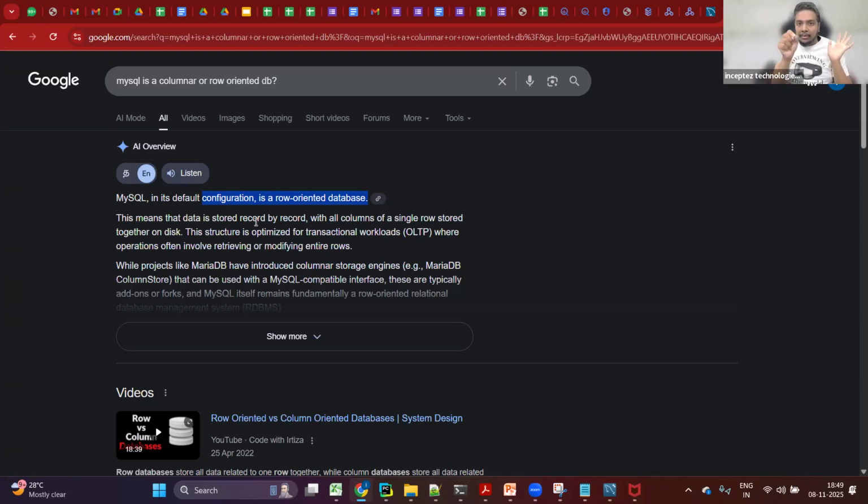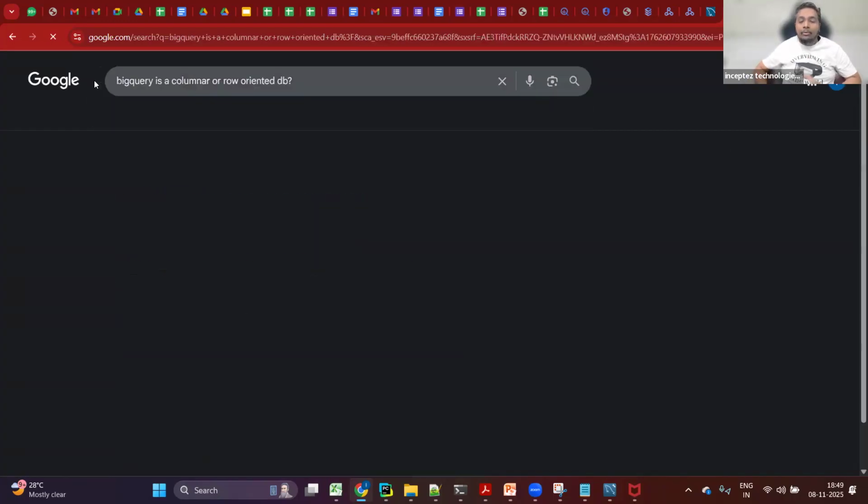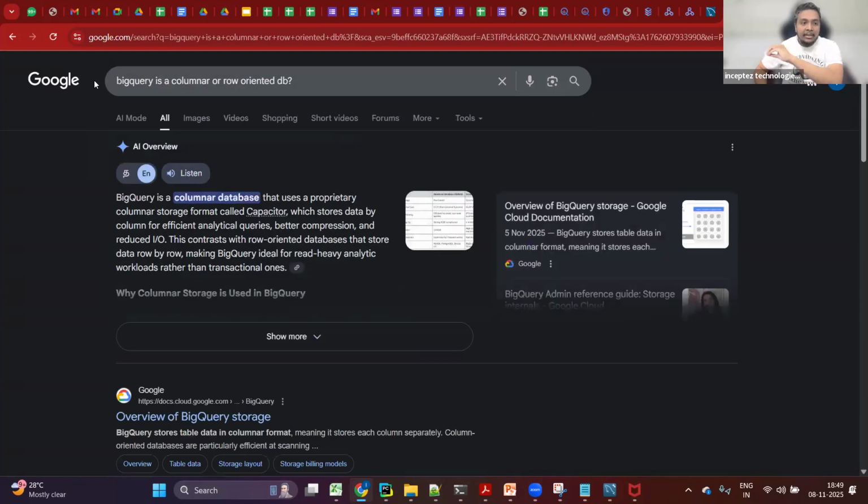When I choose only a column in BigQuery, it is charging me only for the column I chose. In MySQL, if I do the same, will it charge me only for the column that I fetched, or will it fetch the entire row and then filter the column? It will charge me fully because MySQL is a row-oriented database. It knows how to access only the rows, not column-wise. But BigQuery says, I am not a row-oriented database, I am a column-oriented database. This is the nitty-gritty we have to identify between BigQuery and MySQL and whatever else we are going to learn.